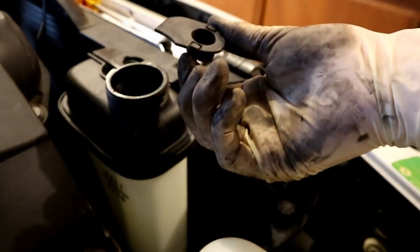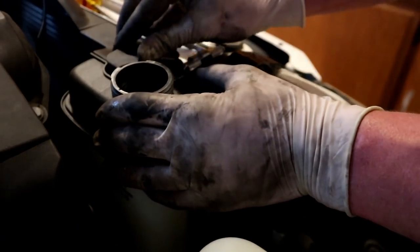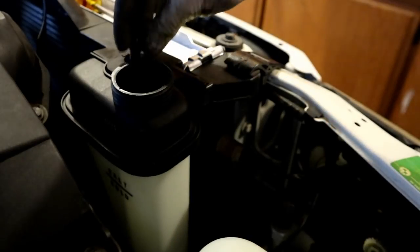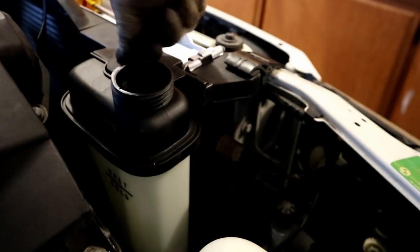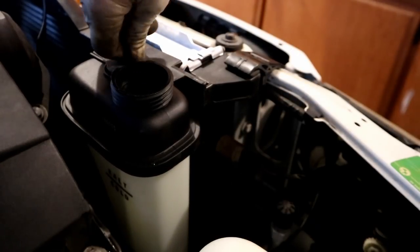And we have this weird little U-clip thing, and that guy is going to sit in like that. Hold our expansion tank in place, and now we can thread our bleed screw in. I like to get them finger tight just on the initial bleed, but we'll mess with them when we actually do start bleeding the whole system.